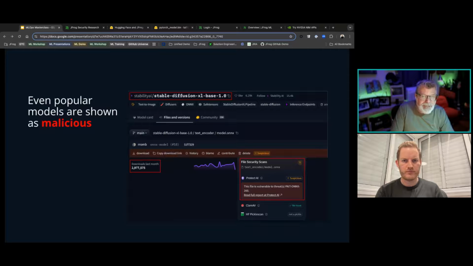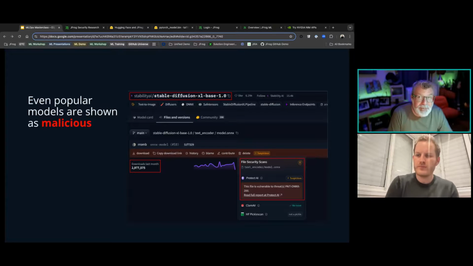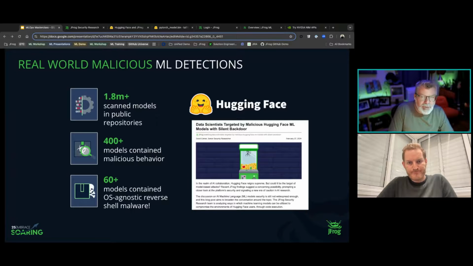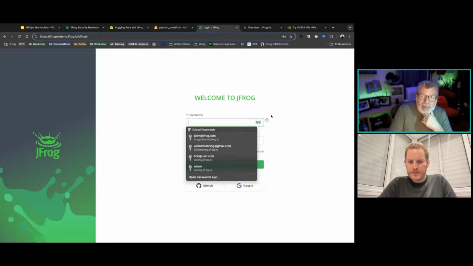The funny thing is, here's an example of a model on Hugging Face. If people know this has a full issue, it's very suspicious, and it still has almost 3 million downloads. Almost 3 million downloads. That's insane. How do you stop that? Like I said, we scanned all these models, and we supply this to our customer base.